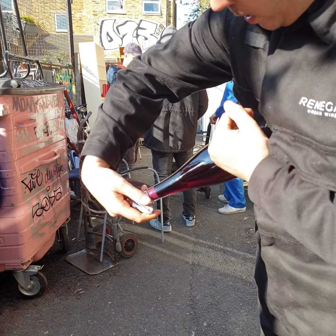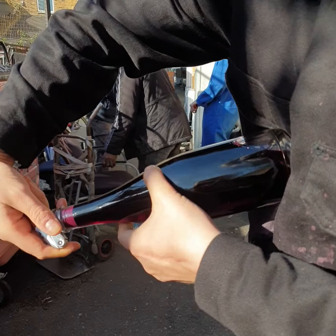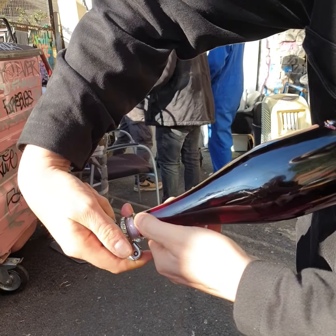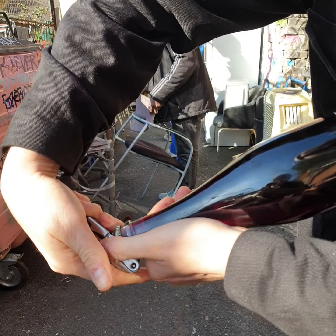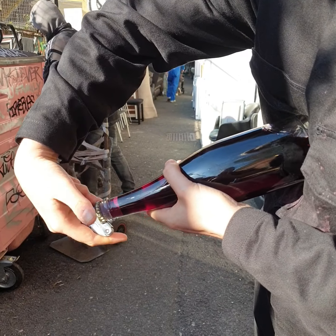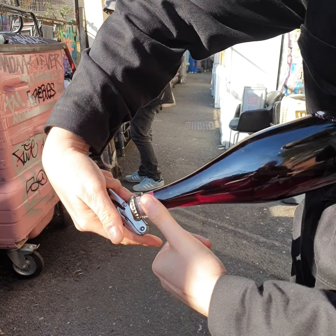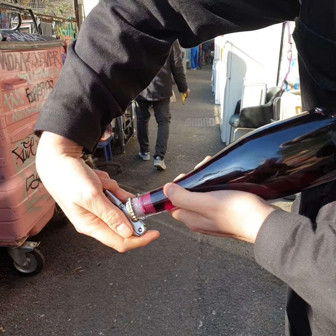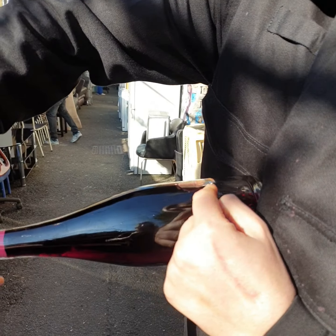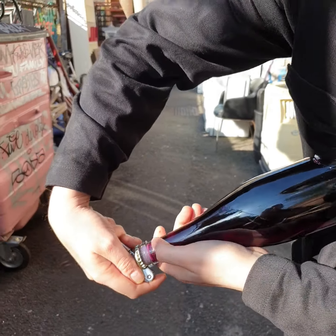And then what we're trying to do is, when this air bubble at the back comes nearer to the end of the bottle, we want to essentially pop it off, and at the same time we want to cover it with your thumb. So if you can do a movement which is popping off and covering up, whether it's this hand and this thumb or this hand and this thumb, it's up to you. I'm going to use this thumb to cover it and this hand to take the top off. And the idea is we swing the bottle like this, and as this air bubble comes nearer to the top, we'll pop it off. So here we go.